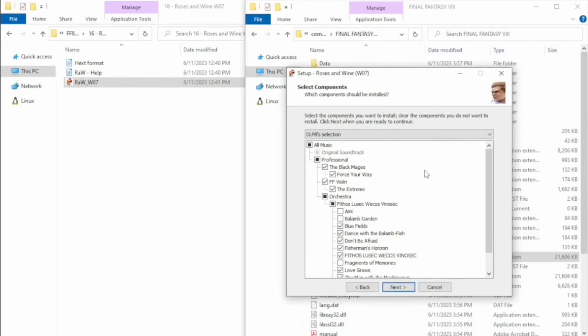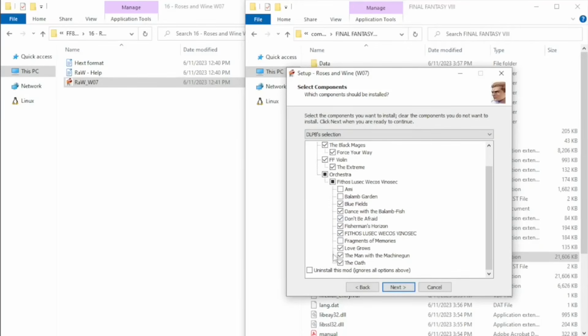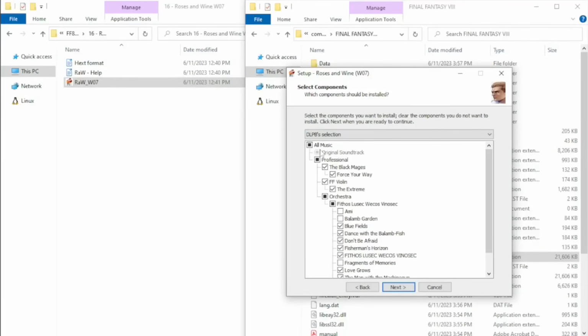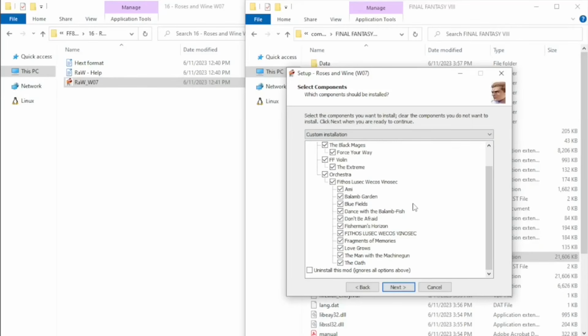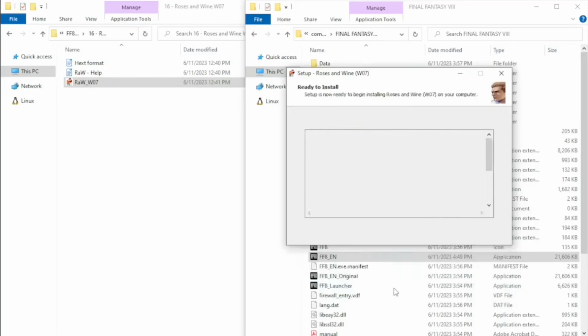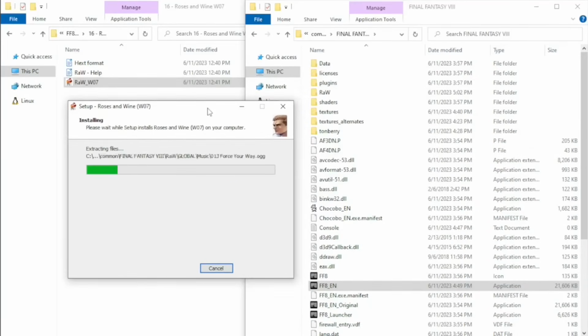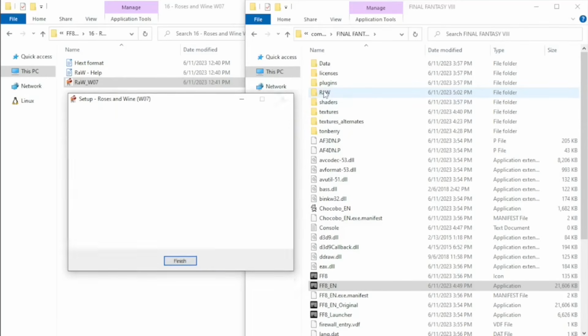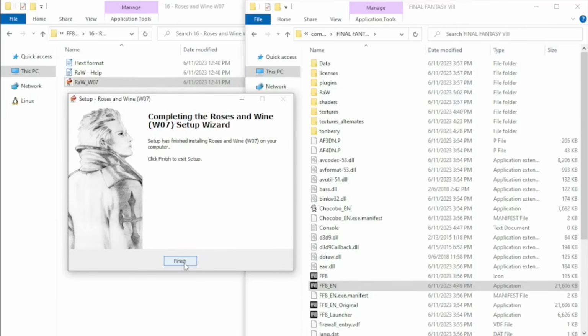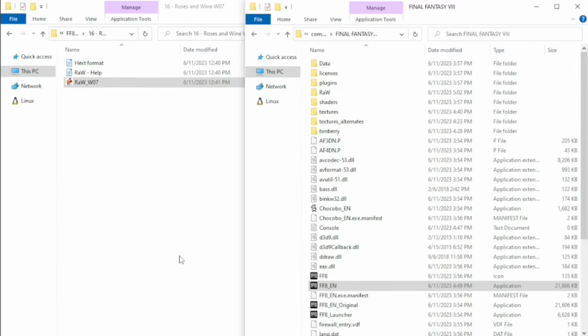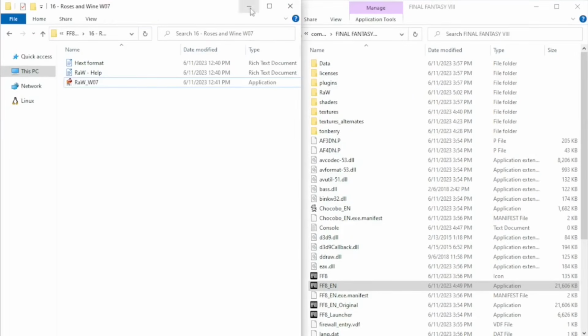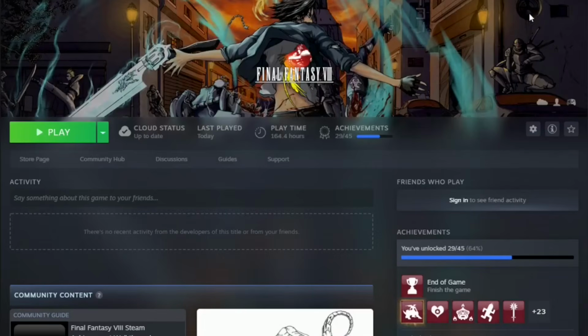DLPB is the main modder for this, and he has his recommendations as a drop down as well, or you can go ahead and just install everything. I'm going to go ahead and use DLPB's selection, hit next, install, and as we're watching this work, we have a new Roses and Wine folder here that gets added, and there you go, Roses and Wine has now been installed. We're done installing mods, so we can go ahead and minimize these.